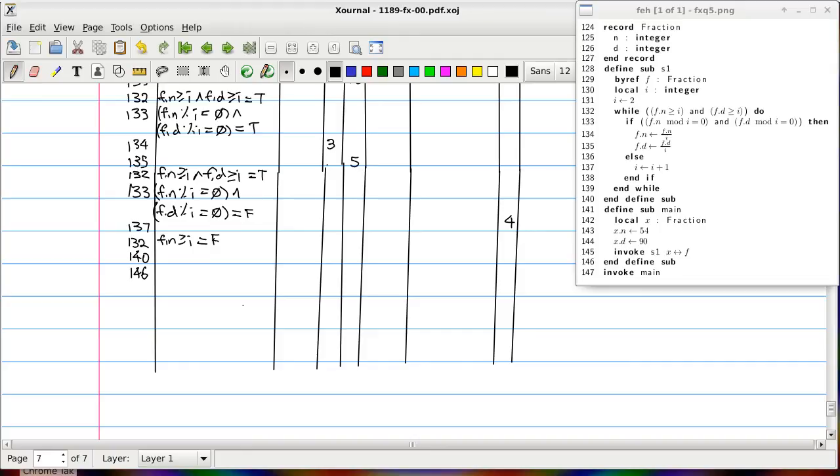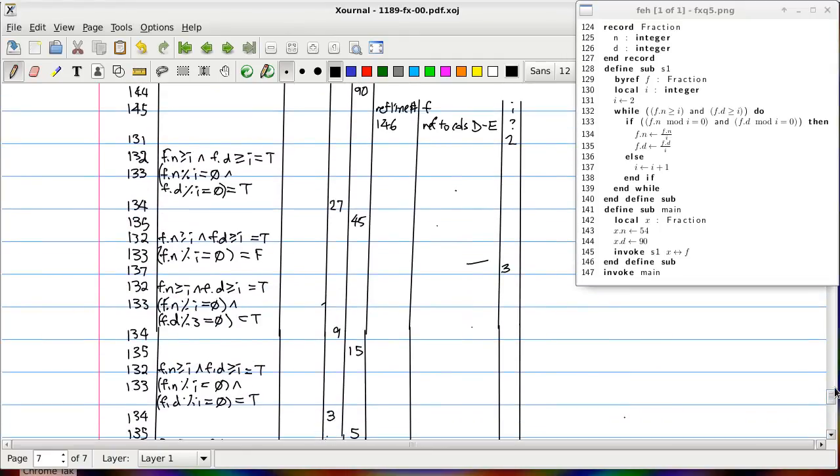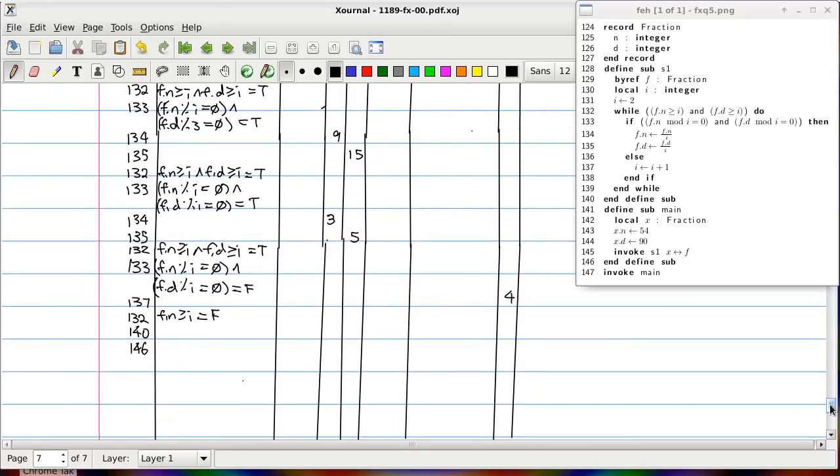And then the second thing we need to do is to deallocate all the columns that were used. There are three columns here: return line number, F, and I. So the last three columns are deallocated here. So just strike out the three columns. Now we are on line 146. Line 146 is also an n-defined sub, so we're going to do exactly the same thing.